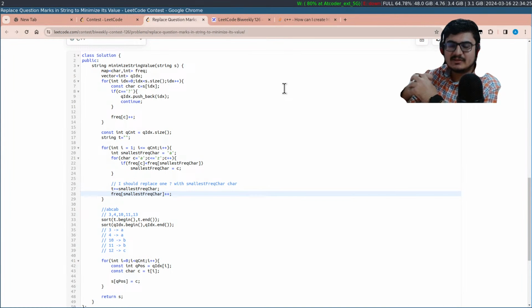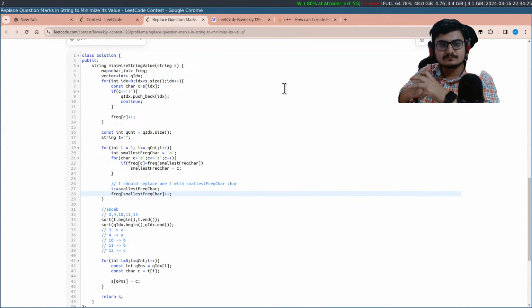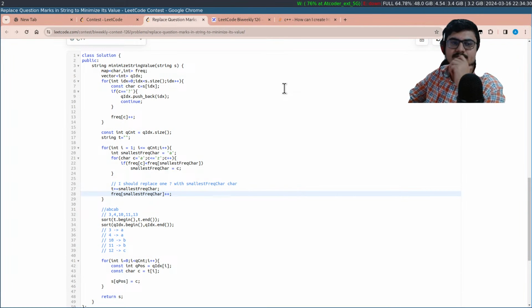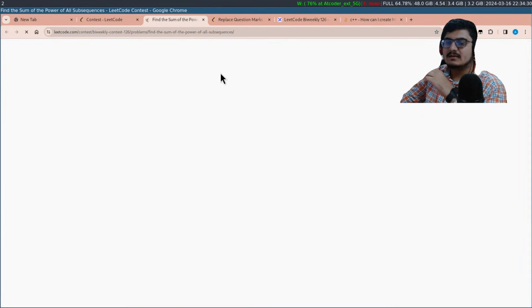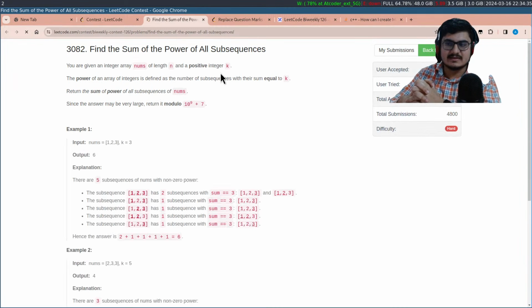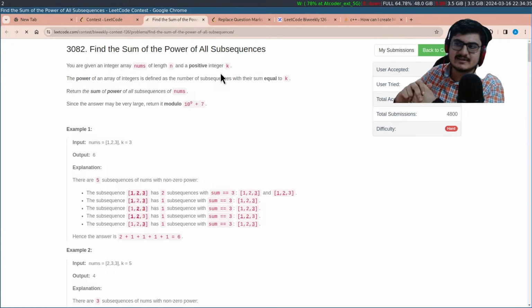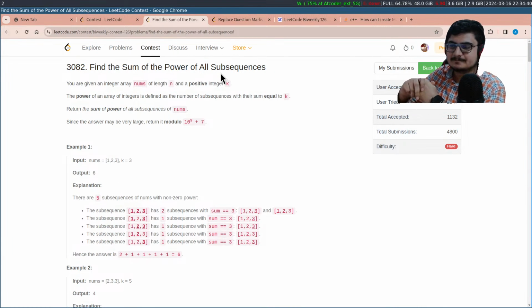Okay, I will move to the last problem for today then. If there are some doubts anywhere, then I can try to explain that a bit faster before I move to the last problem.